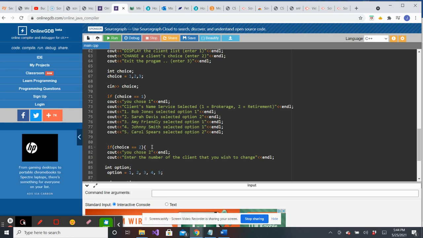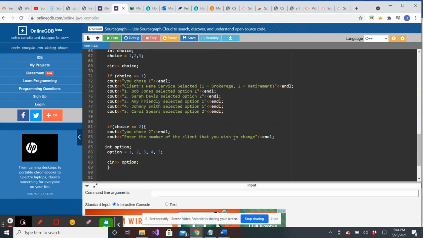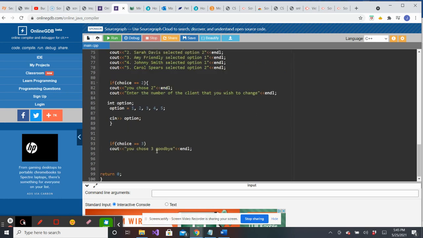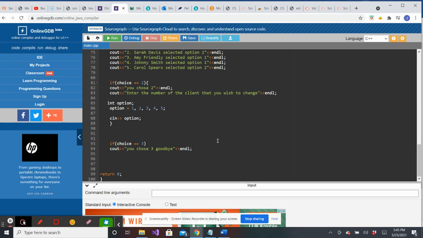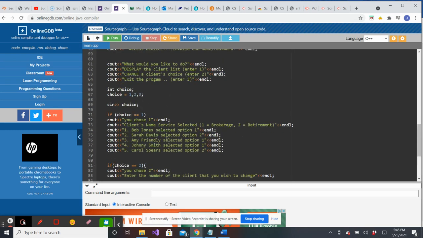And here, this is for option 2. It was really simple in that option. And then for option 3, a user would be prompted to choose just to exit the file, the CPP file, and when you chose option 3, it just gets you a print statement and exits there.